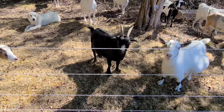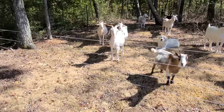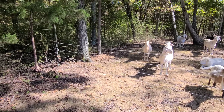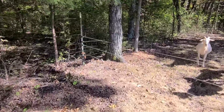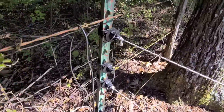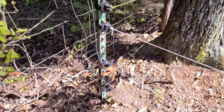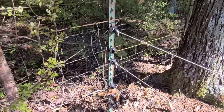The fence is off right now so I can show y'all. I started back here because this is the back of the pen and the back of the property. This is where I pulled my reels out from — I just tied them on these insulators, pulled from here, and I got my reels on the other side.